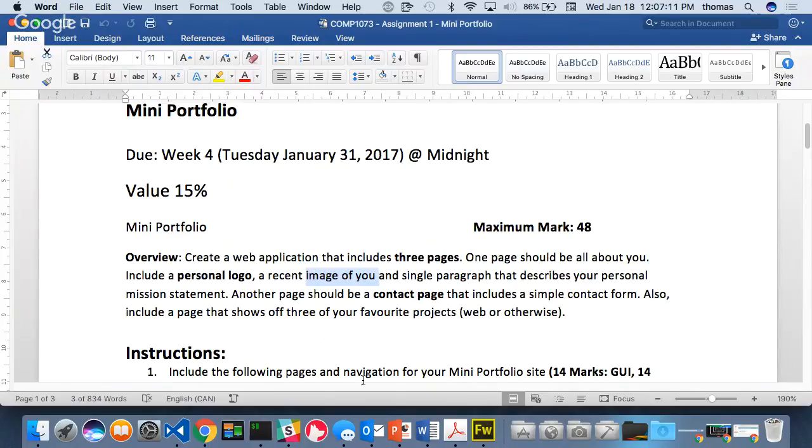Putting together some stuff. I also want to know a little bit about you when it comes to web design. So this is another opportunity for you to show me your stuff. Show me what you can do, right? On the other aspect, you're going to be using JavaScript to pump out the data, all the content of your page. You're going to use JavaScript to put it into the page, as opposed to putting it directly into your HTML. So you're not going to type your content directly into your HTML. You're going to hold it somewhere in some kind of variables or arrays or something we're going to talk about this week and next week, and then you'll be able to create your mini portfolio site.